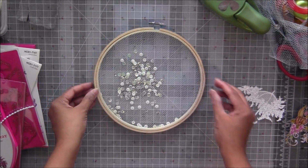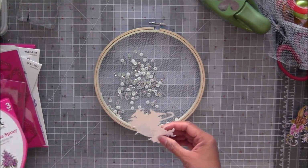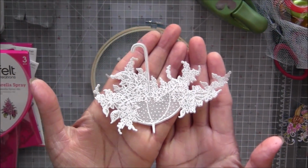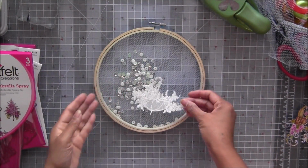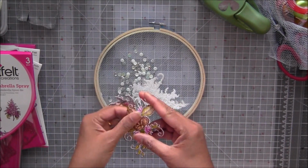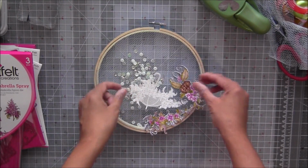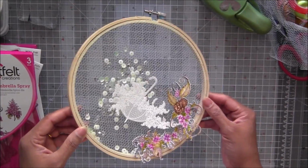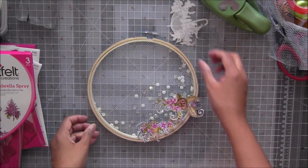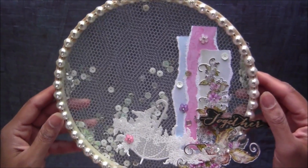And just as a hint, I'm going to use this Heartfelt Creations Lush Lilac Umbrella Spray. You can see right here, and I have cut it out with vellum, and I'm going to use this on this project. I have also a few more cutouts, and I colored them with my Zig pen, and I will just use them on this project. This is my shaker hoop, it will be ready soon, so I'll be back with the finished project. So this is my shaker hoop completed.